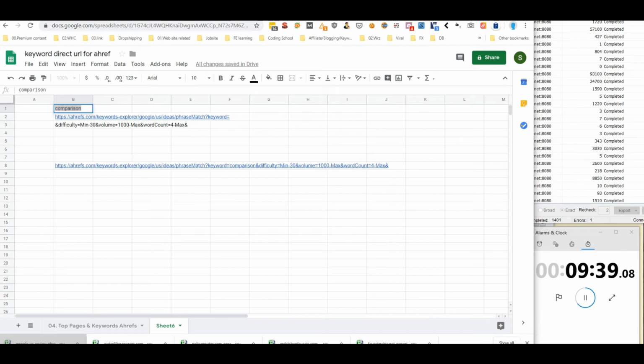For my local SEO, I use this sheet all the time. Let me go to my agency document. City name plus keyword. Yeah, here is this one.